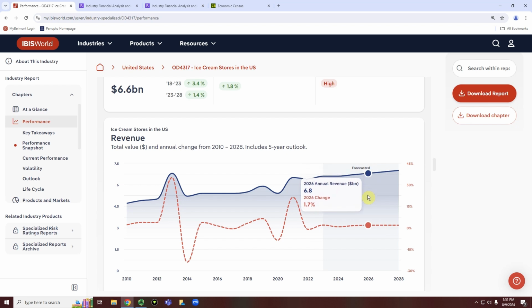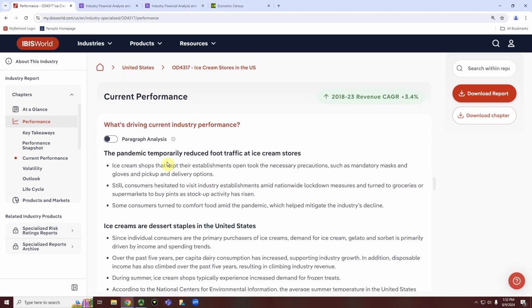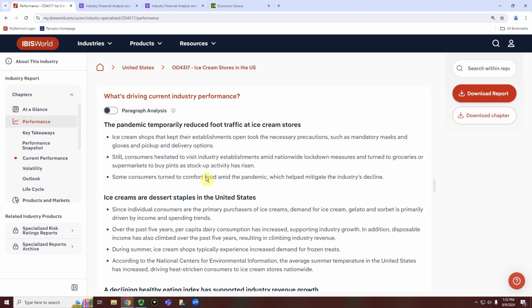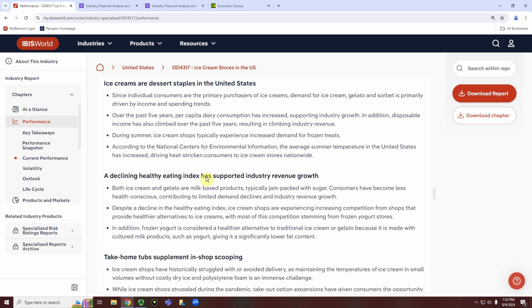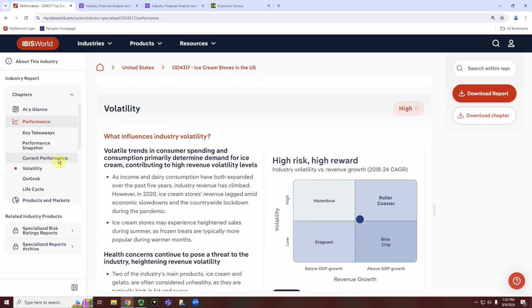So that's one unique thing about IBISWorld, it helps you to anticipate what is expected of those industries in the upcoming years. And a lot of this report is structured like that, where you'll also then get a narrative describing what are causing those trends within the industry. So that's just something to keep in mind as you think about your industry and what tabs might be most applicable as you're looking into the report for your assignment.